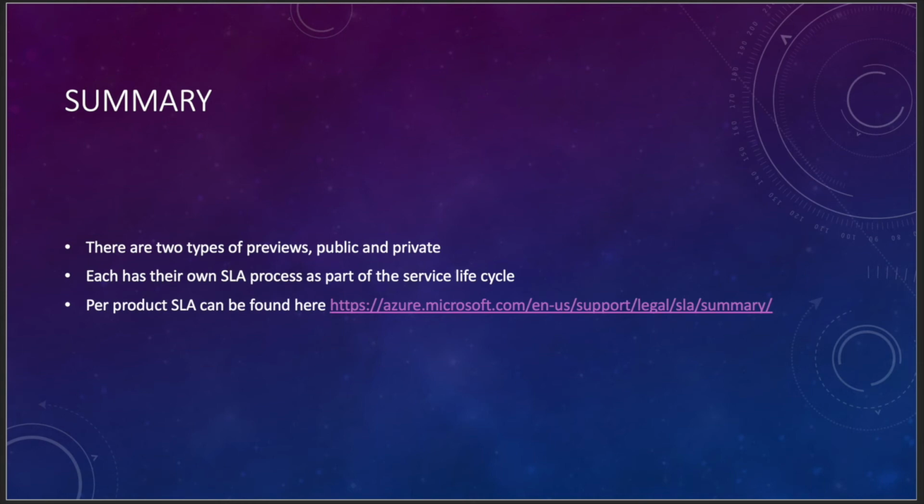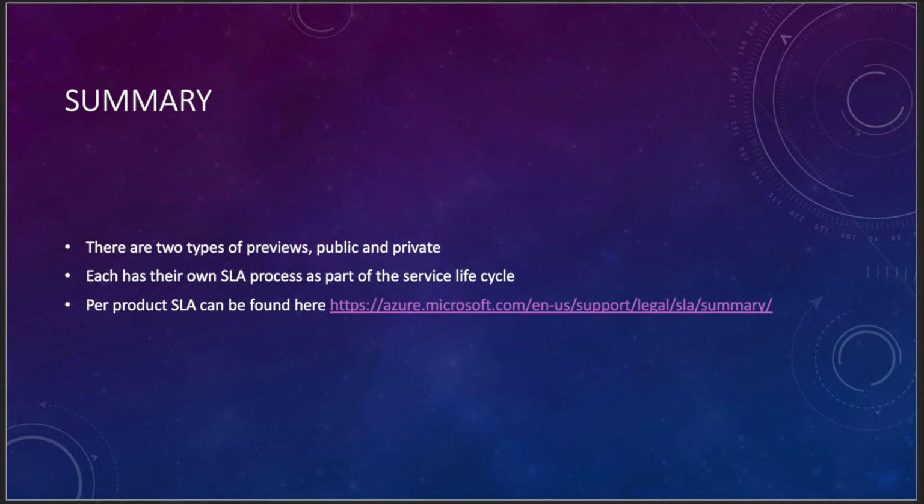So the per product SLA can be found here. And again, it's really kind of interesting. There's a whole section on this coming up, and it is just crazy. It is a huge, huge, huge table of data, and that table of data is just something to remember as much as you can. Mostly just the numbers, 99.5 through 99.9, right? And we'll go into that when you get into the other section. But that's it for SLAs and public and private previews.